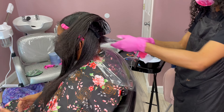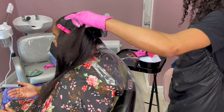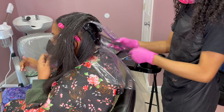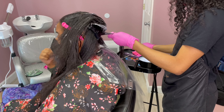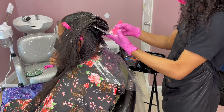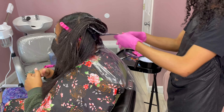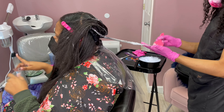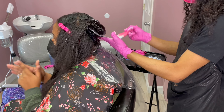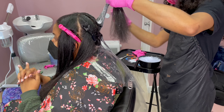You want to make sure that whenever you are lightening a client you are staying about an inch to a half inch away from the root. The reason being is that the heat from your client's scalp will cause the color to process a lot faster. If you were to go in with the blonde on her root and drag it down to the ends, her roots would get so much lighter so much more quickly. You don't want hot roots — meaning her roots would be like platinum blonde and her ends would be like a yellowy blonde. We don't want that, so we always do the roots last.